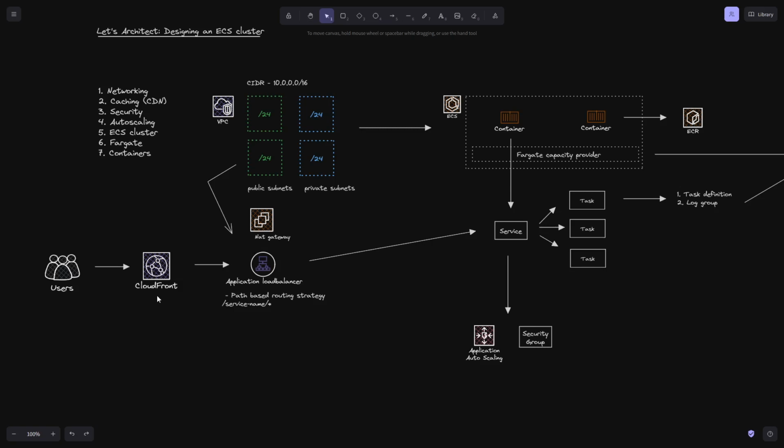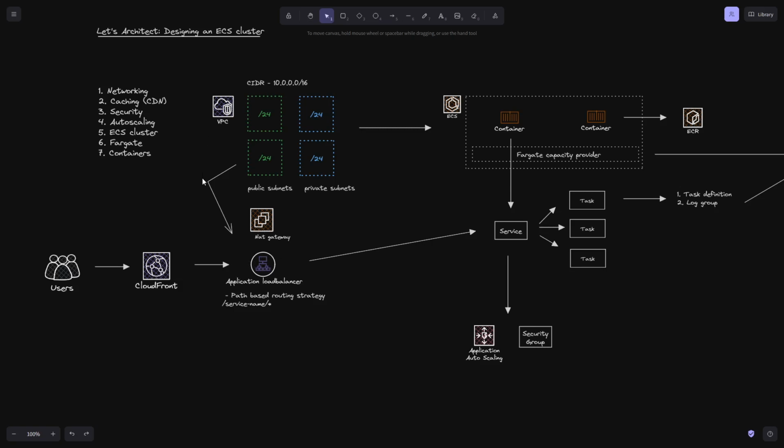Remember, CloudFront is a CDN, which means it caches requests or certain assets and makes them available very quickly to users that are close enough to those edge locations, which improves the performance of our overall application by giving more speed, right? So I would have the CloudFront distribution here, and I would point it to the load balancer here, and that would take care of that CDN caching layer for the load balancer. All right.